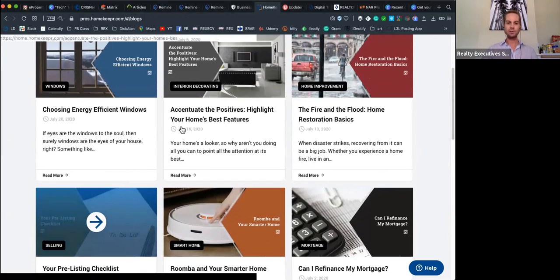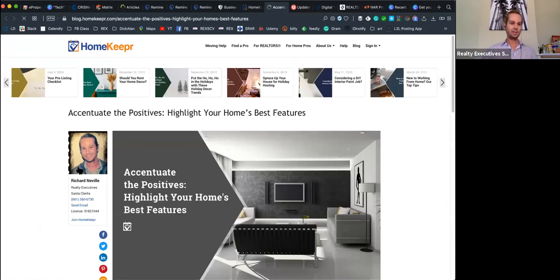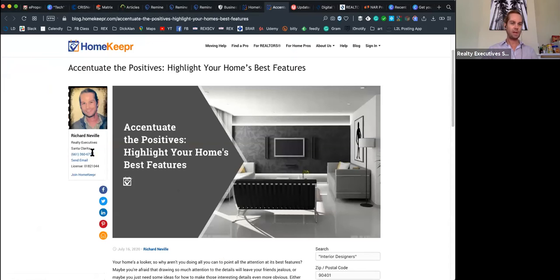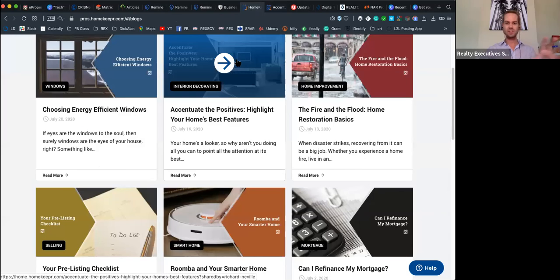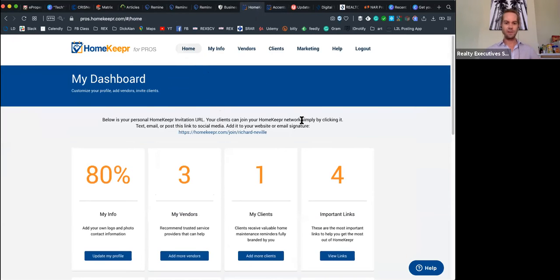And then it'll link to, so if we go to this, see how it has like a branded photo, name, all that sort of thing. So if you share it out to social media, somebody clicks on it, then it's going to have like a branded kind of blog page to you, which is kind of neat. Okay, so it's kind of a wide range of features in here, from the vendors to the warranty information to blog posts.